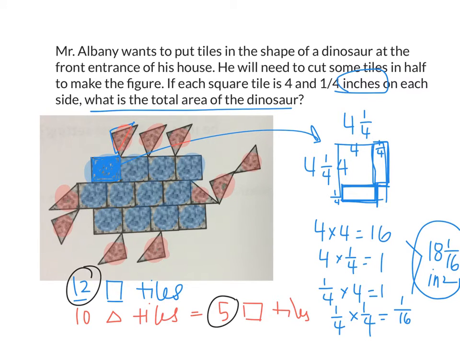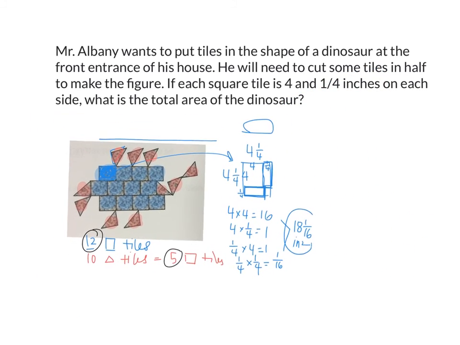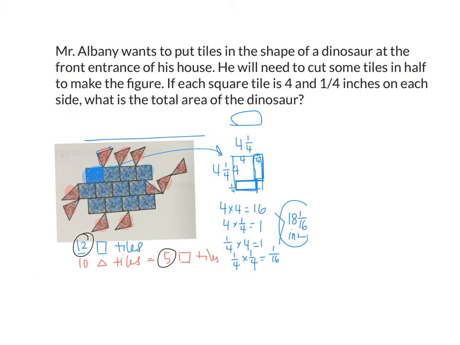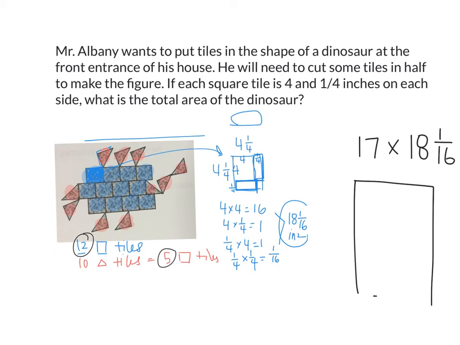So what can I do with that information to find the total area? I do 17 times, right, because I need 17 copies of this one tile, right? And since I have one mixed number, I have a choice. I can either make improper fractions or I can use an area model. Personally, for me, I like area models because I feel like when I have to multiply and divide big numbers, I make mistakes. So I would probably choose an area model, and I would do this. I would make this side 17, and I'd split it like this, and then make this side 20, and this side 1/4. And then I would be able to multiply and find the total area. Do you see how I could do that? Very good.